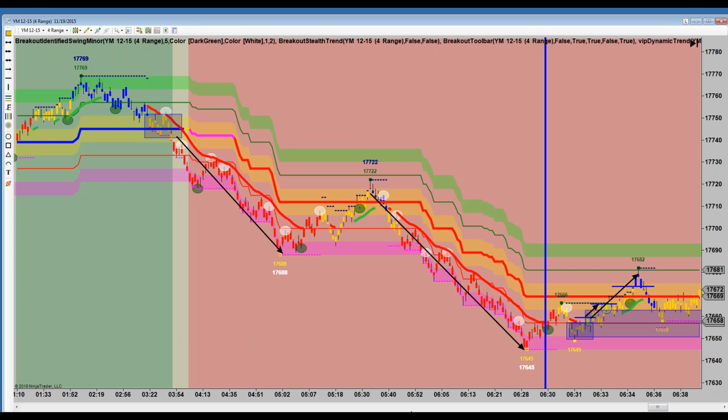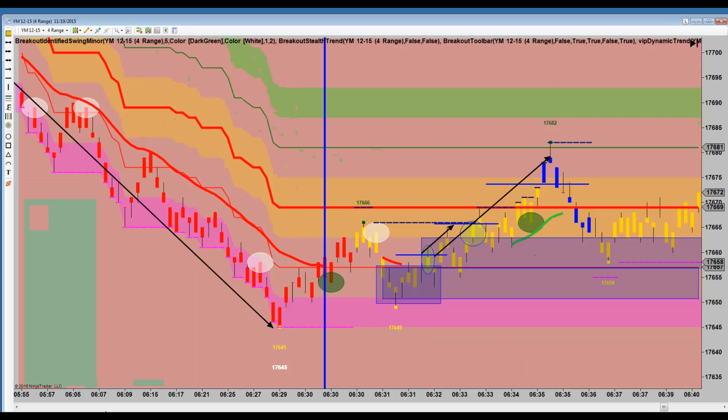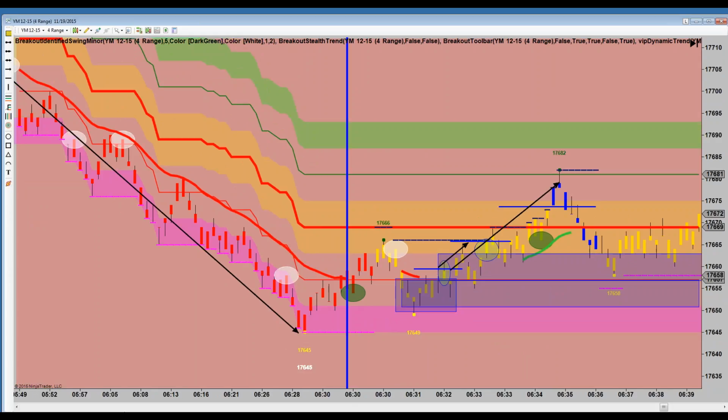Now, let's go back and blow this up again, and I want to talk about what happens after the 31-32 band-aids. Notice how, and this happens a lot, this happens a lot around those market opens and news events and high energy times. High energy times, for those of you who are new, are times in the market where we expect increased volatility and or a top or bottom to be put in. It's called high energy times. Those go out to you in emails twice in the evening when you're a subscriber, one for the overnight session and one for the morning session. Okay? All right. So notice what happens here.